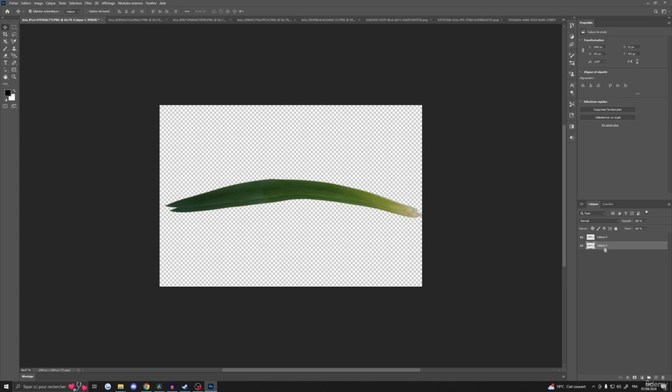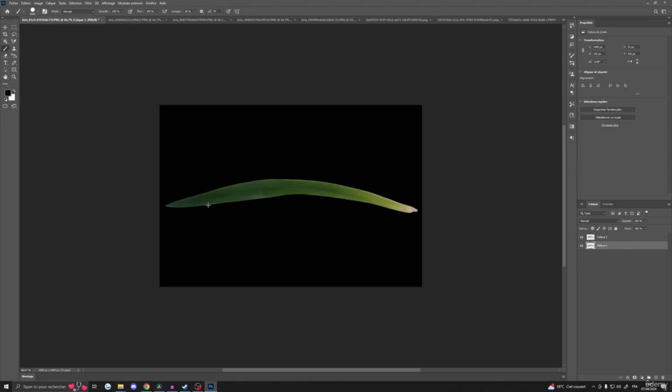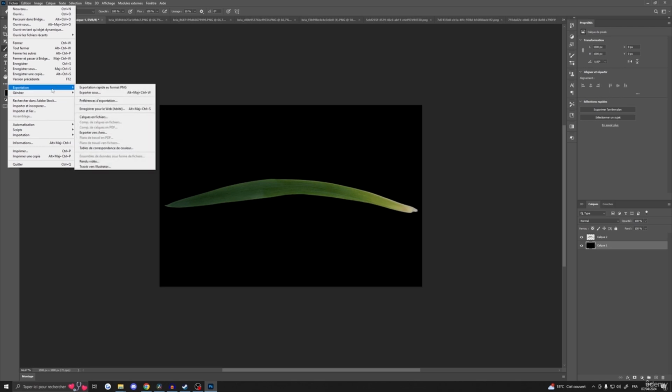Now I'm going to select the calc one, not the calc two, and go in paint mode. Now I'm going to right click and increase the size, and I'm just going to paint everything, so all the calc one in black. Right there we just made the first base color of our leaf. So I'm going to export this, export as PNG.